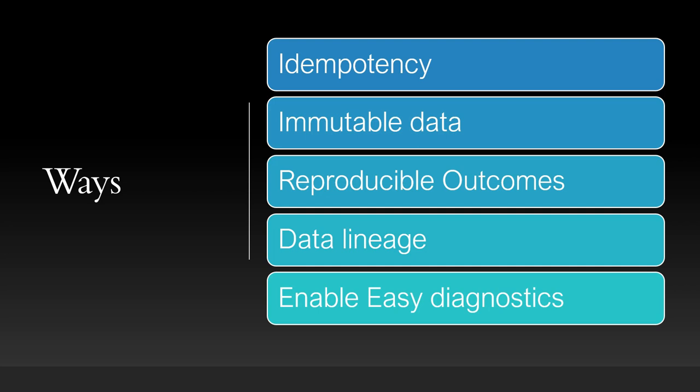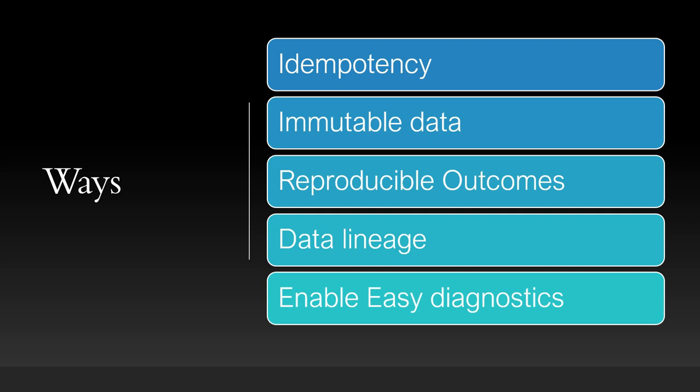Meaning, if I run the pipeline multiple times also with the same set of data, the result should be same. It should not corrupt, it should not duplicate. That is what I need to ensure. How will I ensure that? I will have some timestamp or something which will tell me that this is the data that I took and processed. Even if I run the pipeline again, my queries are not going to pick up and reinsert that data. So that is what we mean by idempotency or immutability. That is a very important thing to keep in mind. Otherwise, any kind of failure in schedule or rerunning of a job may corrupt the entire data.